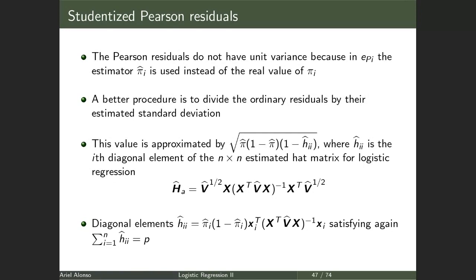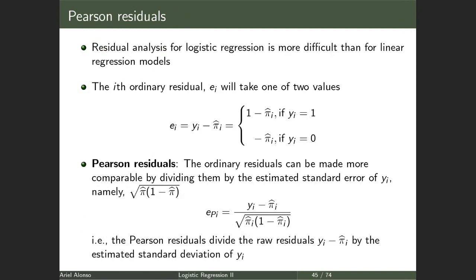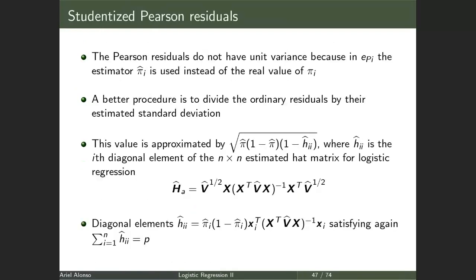Now, like in linear regression, like in ANOVA, you remember the semi-studentized residuals, and then we have the studentized residuals. That comes from the fact that these semi-studentized residuals don't have variance 1, because you are estimating the pi here. You're not putting in the true value. So this does not have variance 1. You need to take into account that you're not dividing by the true variance, but by an estimated value of the variance. That produced in ANOVA the so-called studentized residuals. What you actually do is take into account the leverage. You remember we also saw that in ANOVA. And here we do exactly the same.